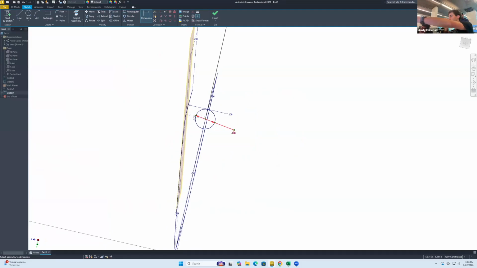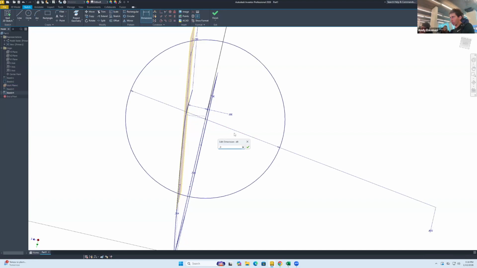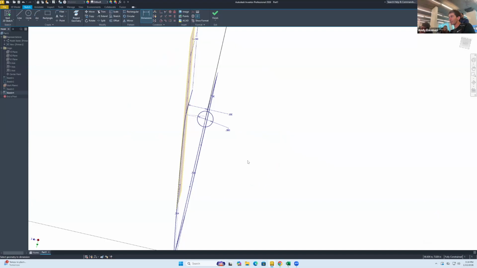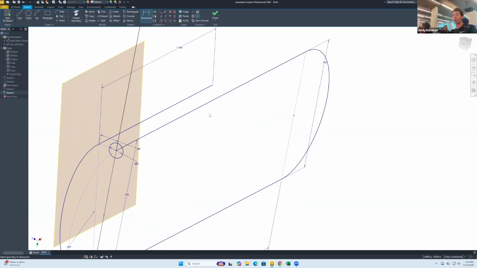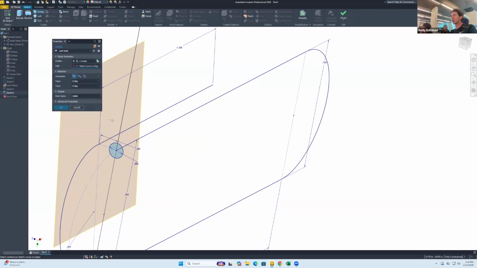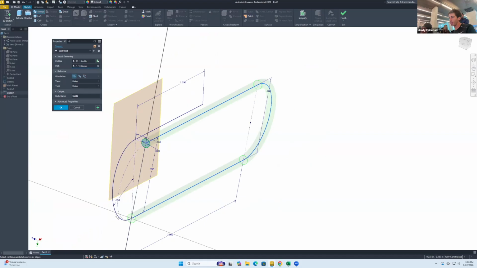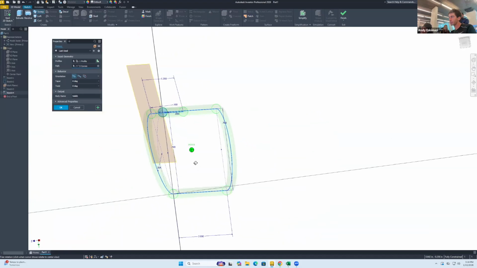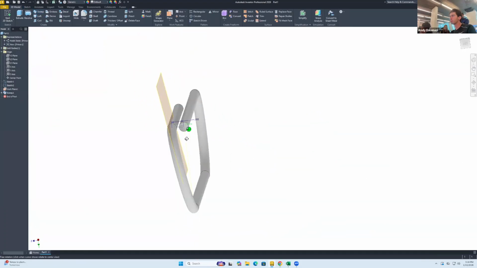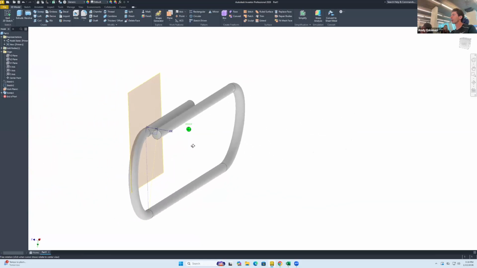Because the problem is that you see how it's 0.1, and then it might not be sufficient clearance for that place. So maybe we could make it 0.08. Okay, good. Moment of truth. We go here to 3D model and sweep. So select our profile. So now let's do the curves. There we go. So let's add that, and let's add that. Again, it looks decent in there.